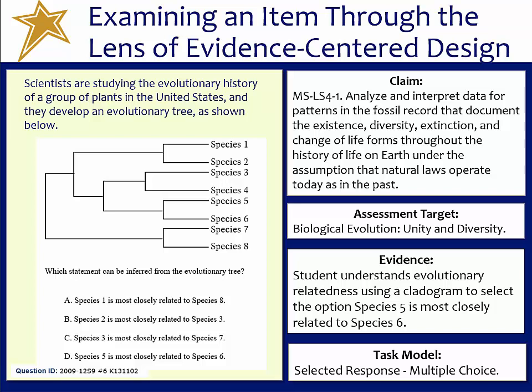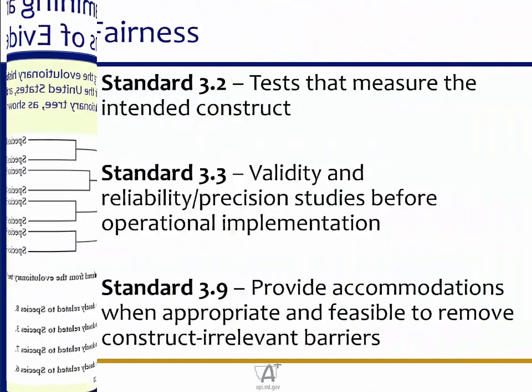However, for our formative science work, potentially this check for understanding may be more appropriate in a constructed response format to really get at what students know about evolutionary relatedness and using cladograms. For those students who produce an inaccurate response to this item, the item provides evidence that supports a claim that the student has not yet developed full understanding of evolutionary trees.